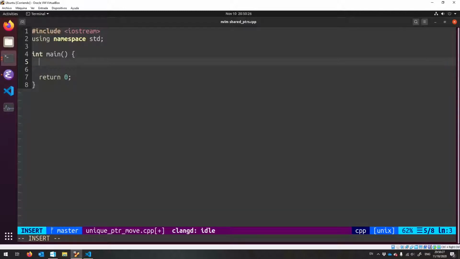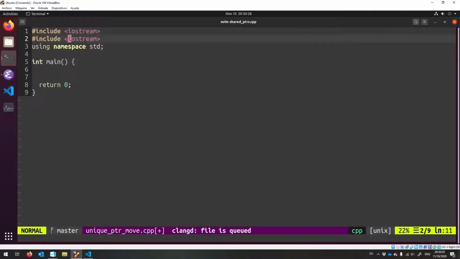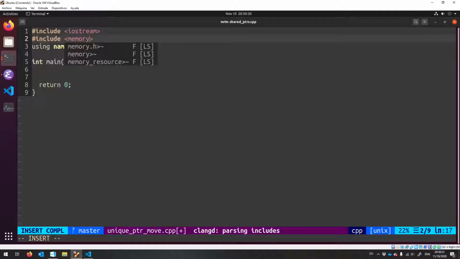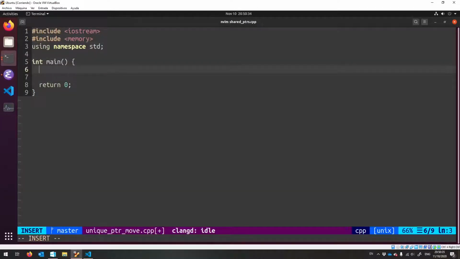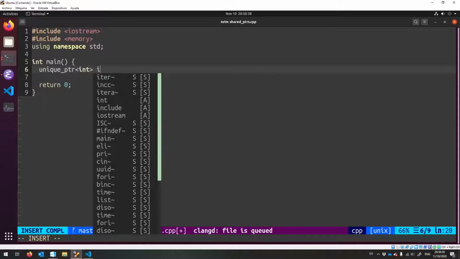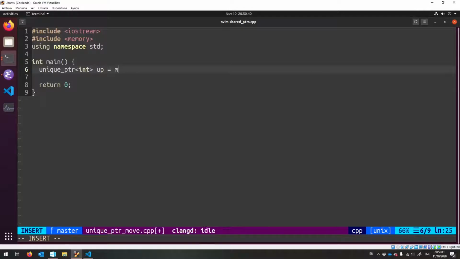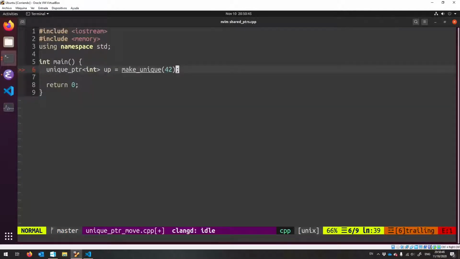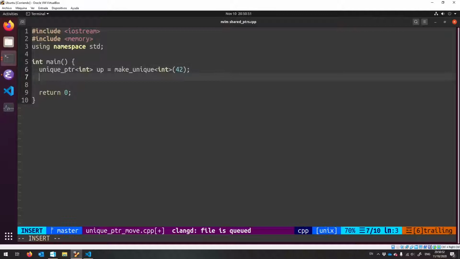The first thing that I'm going to do is include memory, of course. And then I will make a unique pointer to an int, up equals make_unique, and we'll give it 42. Normally, you cannot do the following.